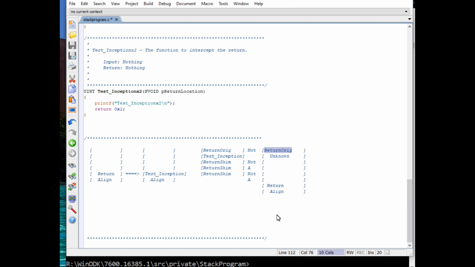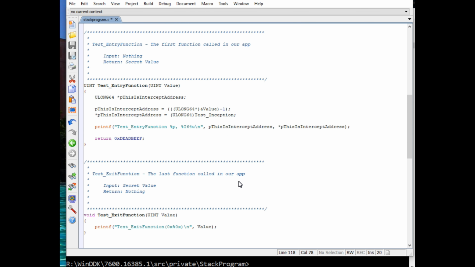And then we'll be like this. Now what we want to do is return to the original location. So we want to end up putting original location here. And 2 return shims. So that is the craziness we're going to try to do.